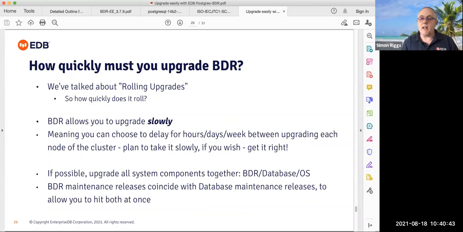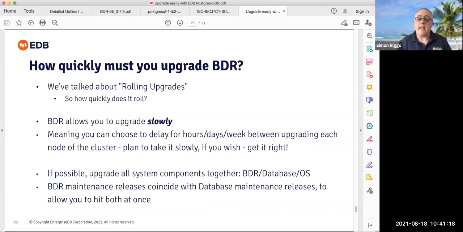There's another thing as well, which is how do you know at what point to upgrade BDR, the database, the operating system? We do go to some lengths to make sure that the BDR maintenance releases coincide with the Postgres maintenance releases as well. So typically, for example, BDR 3.6 is now in maintenance mode, and you'll see an update to that every 3 months, and that will coincide with the Postgres maintenance releases.